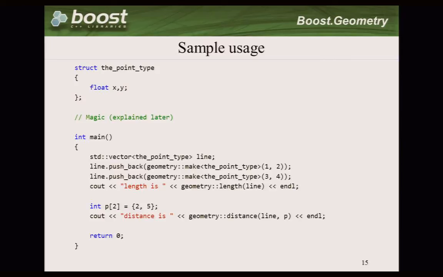Then you can just use it. You can use a standard C++ vector of those points and use some Boost Geometry stuff and use the length of the line. One of the unique selling points is you can use your own struct. You can also use really old-styled C arrays and calculate the distance of a vector to this struct. These are two completely different structs but still can be compared by the library.